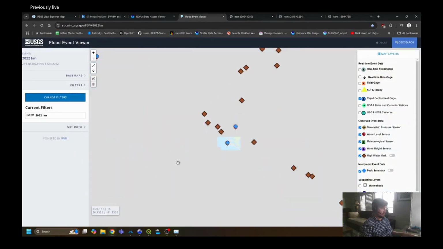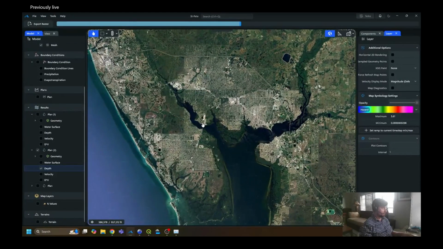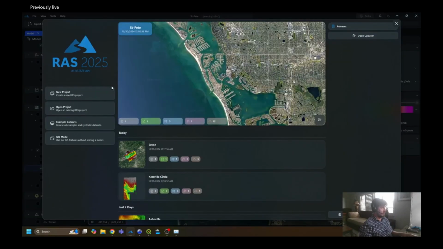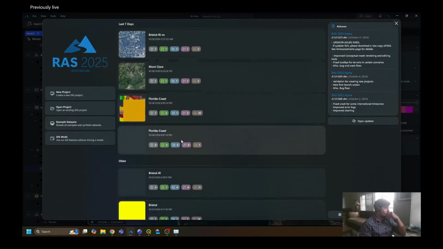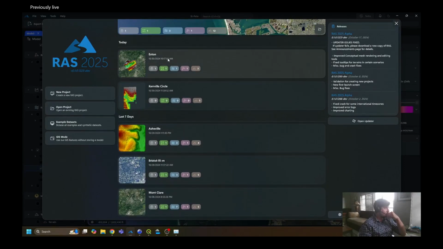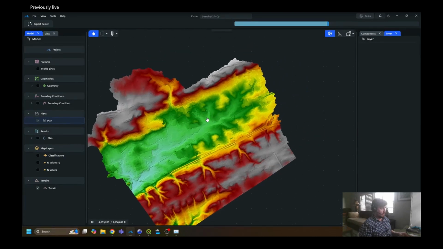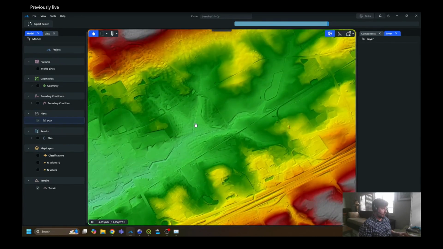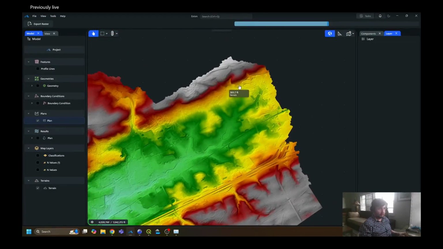One of the other questions I get, actually had yesterday, especially when comparing this new HEC-RAS tool to some other ones. Let me see if we can find an interesting one. Let's do Exton. This is my hometown. I didn't make a model for this yet. This could be something I could model out live. In fact, maybe we will. Let's just make a model so we can appreciate what's going on.